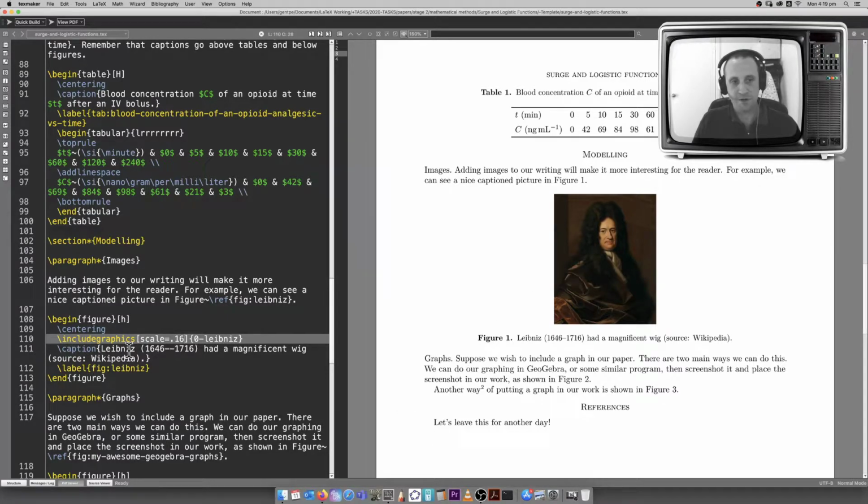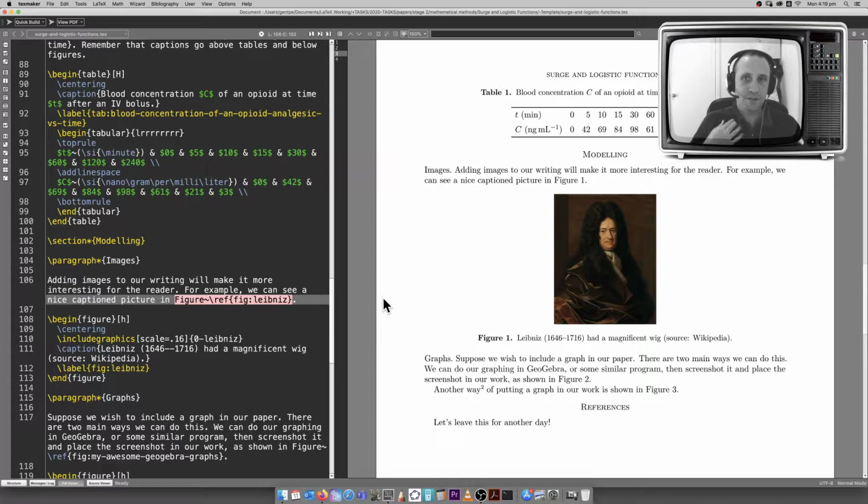Then underneath, we've got a caption. Importantly, we know where this has come from so that the next person can come along and say, hey, I want to print that out and put it on my wall. Where did you find that? Well, here's where I found it. It's not something that I came up with myself. Someone else has put that out there, and now I want to credit that. And I've labeled it. So here's how I've labeled it. That way I can refer to that figure in this sort of way, and I don't have to write figure 1 or figure 2 or whatever. It's just going to know which number it is because it's smart like that.